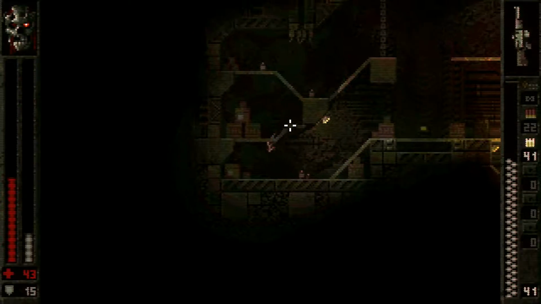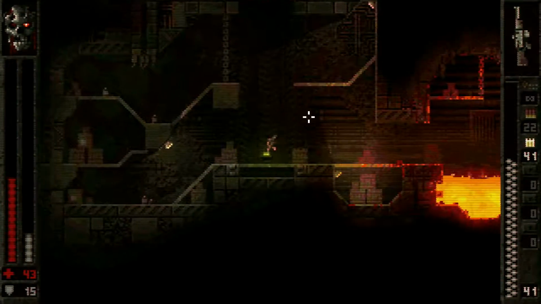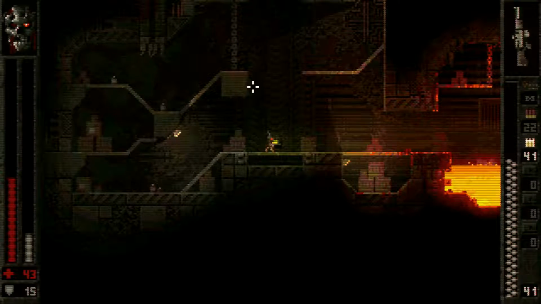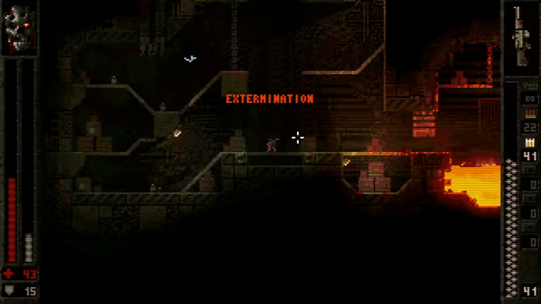So this is what I was talking about earlier. That first level had a smaller version of it, but this is what's about to happen is how the format of the survival waves occurs throughout the rest of the game, as you'll see.